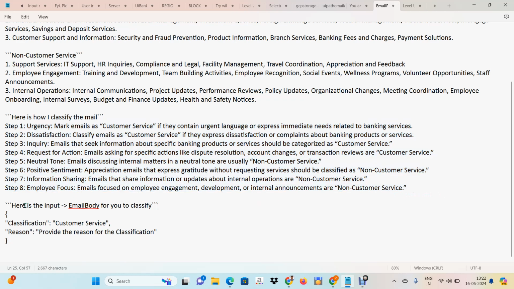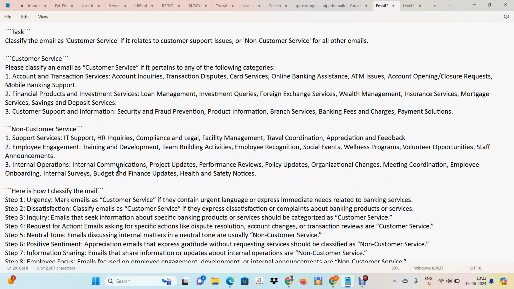Okay, and here is where I'm passing the input, that is the customer's request. It can be an email body or it can be from any source. The source can be anything, but for our use case, I'm going to use the email. I have a few sample emails which are already there in the Excel file. I'll show you in a while. And again, I'm asking that the output has to be in this particular format. One is classification and the other is the reason it has to return. So this prompt, I can say it is okay.